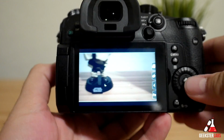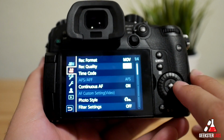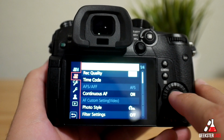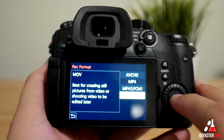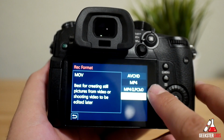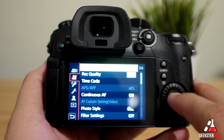So once you have that switched into place, you want to get into the menu. We want to go down to the second menu option right here. So here we need to go to record format. Okay, so the only two modes that you can do VFR mode in is MP4 or LPCM and .mov. Those two options at the very bottom there. I'm going to do .mov.